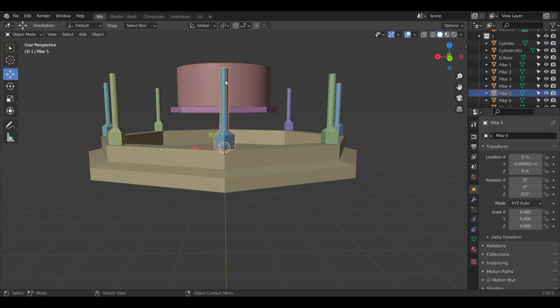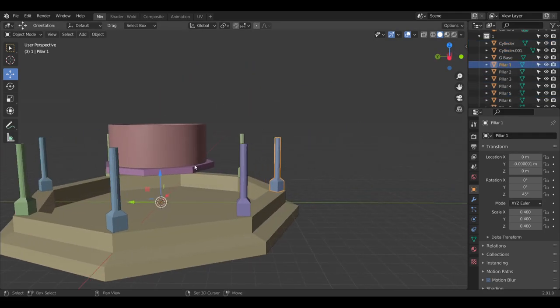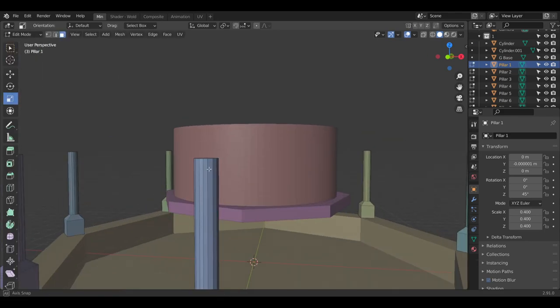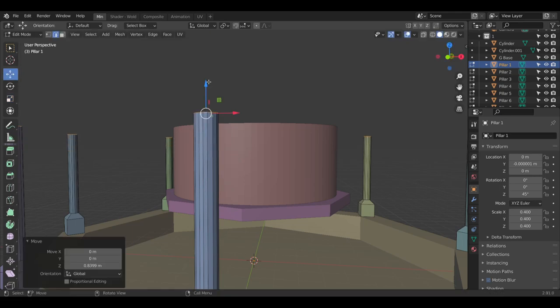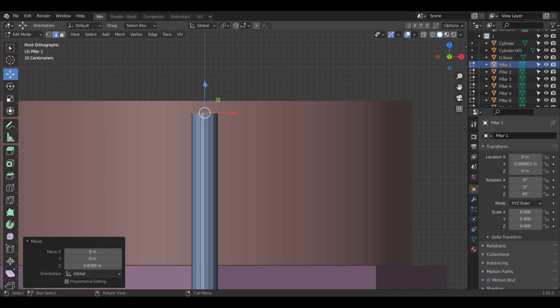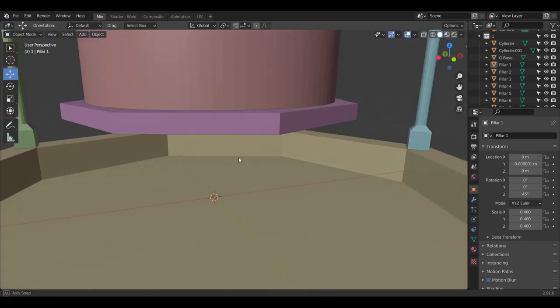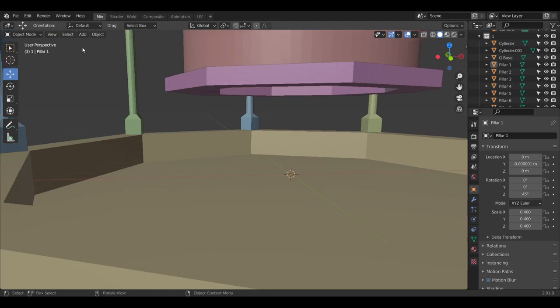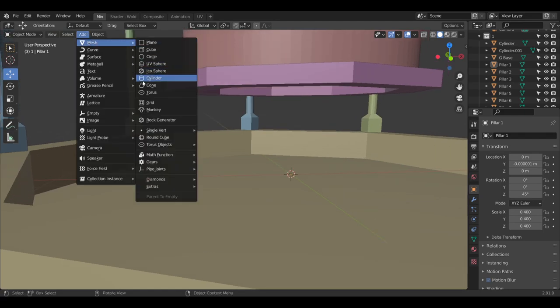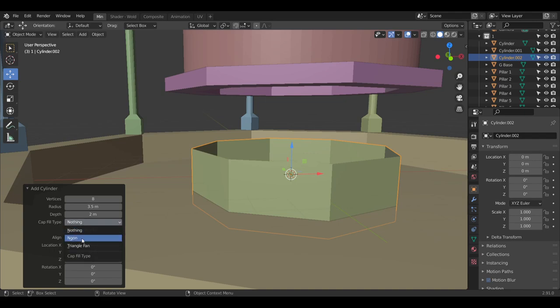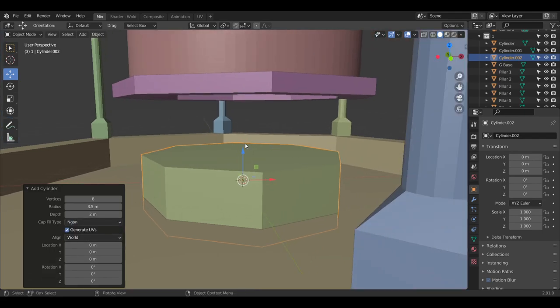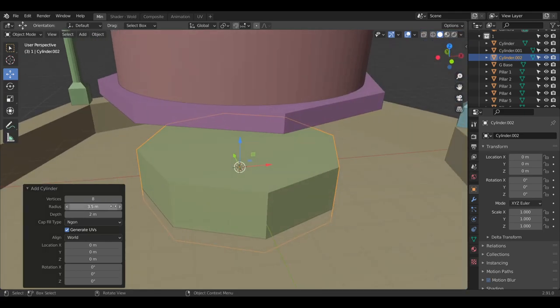Cool. So I just got to get this pillar to match. So we'll go into edit mode. We will grab you and we will just pull you up. I will match it exactly. There we go. Back to object mode and we're chilling. We are big chilling now. Okay, let's make some more pillars. This is the sort of stuff that I need to get good at doing fast. This is the sort of stuff that's gonna matter.